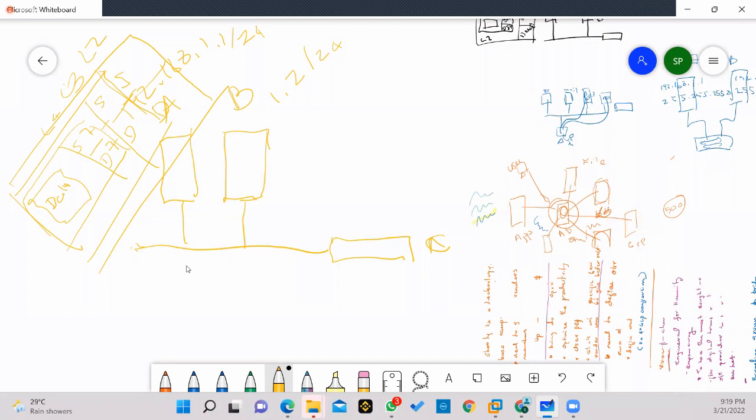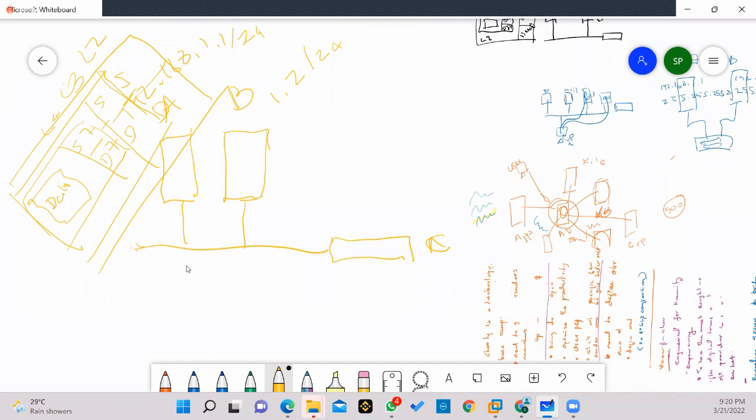If it is in a different network, the operating system first checks whether the destination IP is within my network or another network. If it is within the network, then he checks the ARP table and finds the associated MAC address.